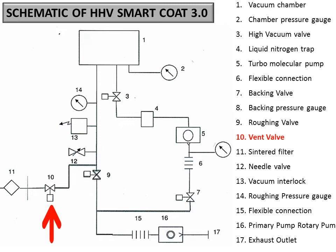If you have done all the methods, all the deposition and all, then 10 is nothing but a direct connection of the chamber to the environment. So this is a kind of vent valve. If you want to vent the system, then you should turn on the 10. 10 is the vent valve.